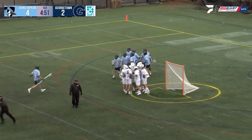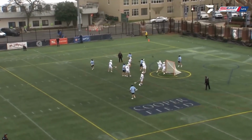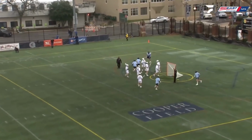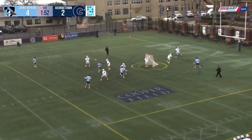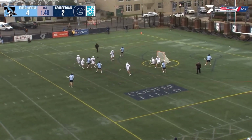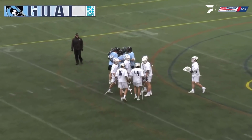Yeah, we talked about him a little before the game. You know, he's a big body too, Christian. 6'4". Here's the replay again. Just kind of came in out of nowhere. You saw him finally throw his stick back. Oh, wow. Yeah, they kind of traded off down there in the crease. The second keep shooting. You know, they're going to the rack. They so far like their one-on-one matchups. They've been exploiting them very well, and there is another one, and Joey Epstein gets on the scoreboard as well.